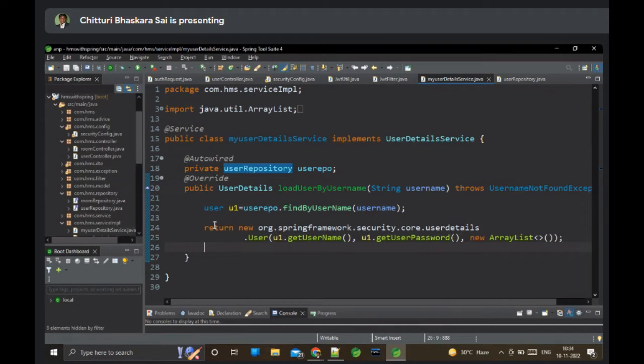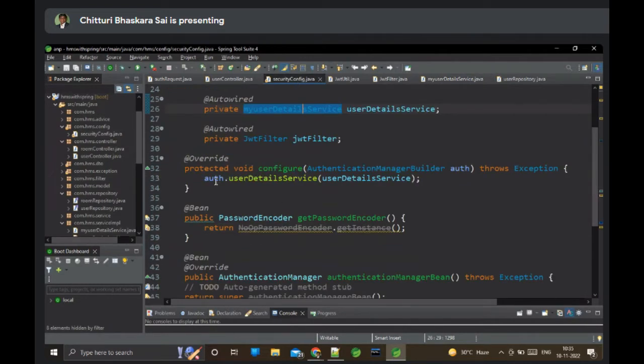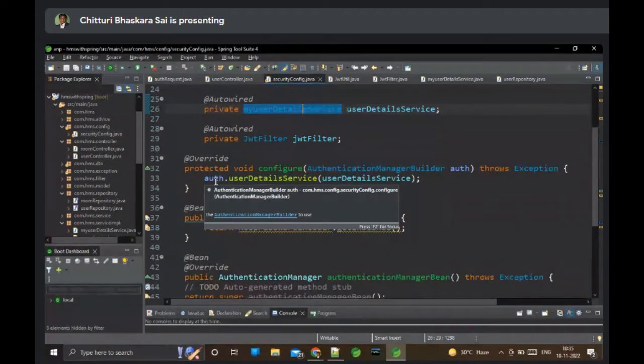We have a lot of shortcuts in Spring Boot. So here I am directly converting the user object into user details by using this user details method, and I am returning the values. That's it. In the user details you can see we have the username, password, and an empty array list for authorization. So whenever we are sending the user details to this security config method, it will automatically authenticate the data.